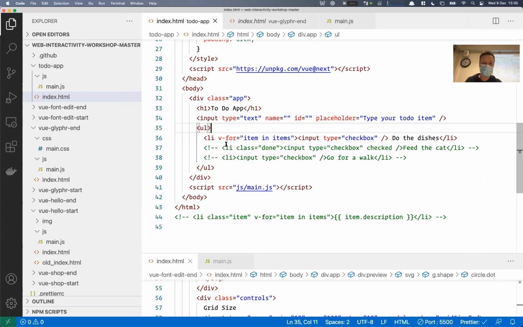Okay, so what v-for is doing is basically, Vue is a templating language. Vue is allowing us to say this needs to be repeated a couple of times. So v-for is like repeat. So it's repeating as many times as we have items. And for each item, it's going to make something available to us, an alias, and that's this item thing that we can reference. So this is the item in the items.